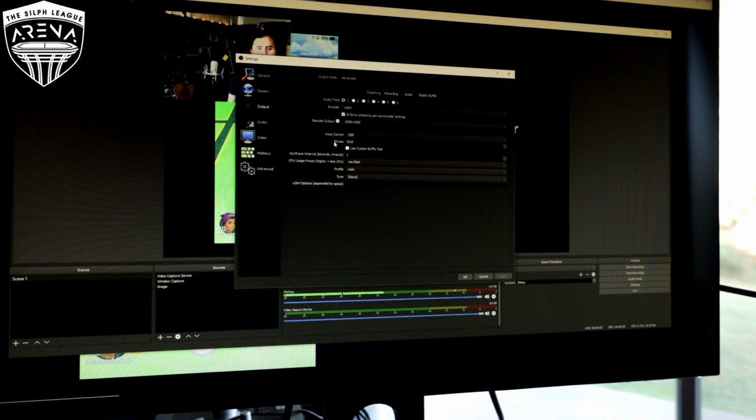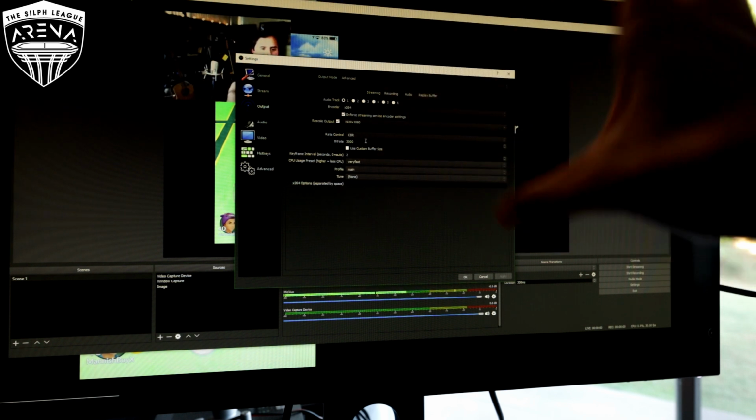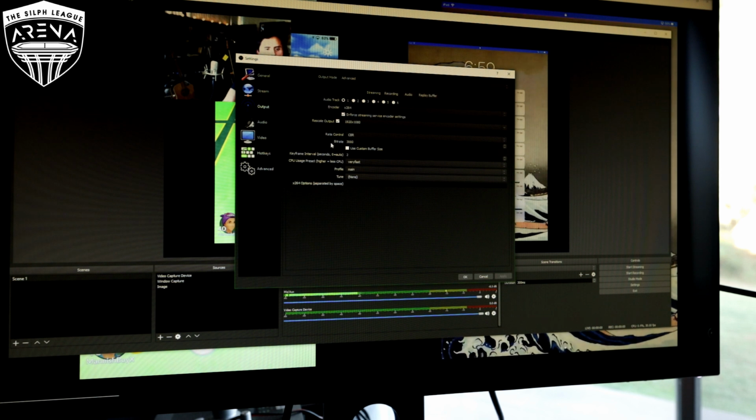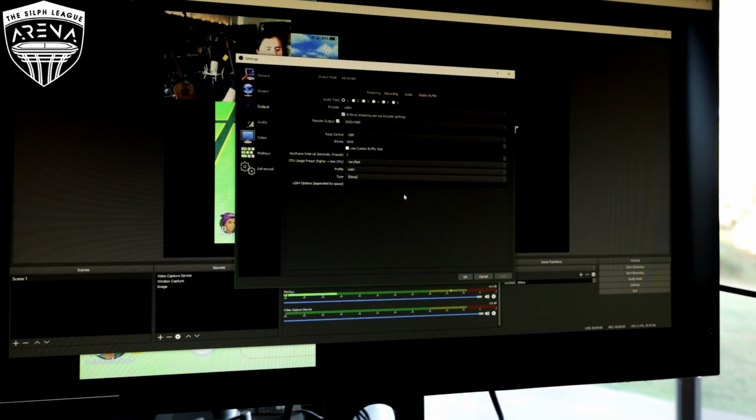If you're at a venue with like decent Wi-Fi, you're going to want to lower that to maybe 2500, because the higher bit rate you go, the harder it is for viewers to watch your stream without it being so blurry and, you know, ugly looking. So don't put that too high. If you know your venue has super fast Wi-Fi, especially fast upload speed, you can crank that up to like 4,000, 4,500. 2,500 is a decent starting point. I have mine at 3,000. You can watch my streams and it looks pretty good.